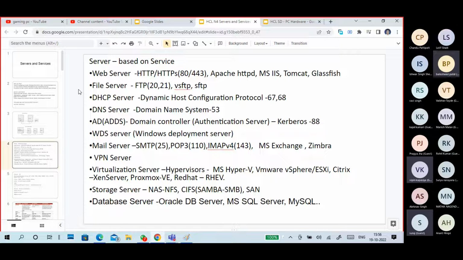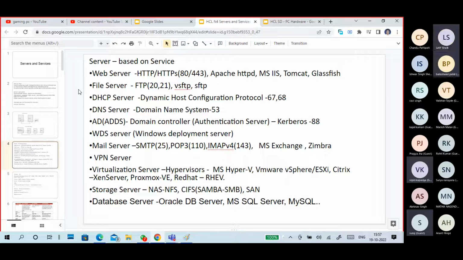A server becomes a file server, a DHCP server (Dynamic Host Configuration Protocol), a DNS server, Active Directory meaning domain controller as an authentication server, or a deployment server, Windows deployment servers. Mail server: we can send and receive mail, right? A server becomes a mail server by installing Microsoft Exchange, Zimbra, or Squirrel Mail, like so many other applications.